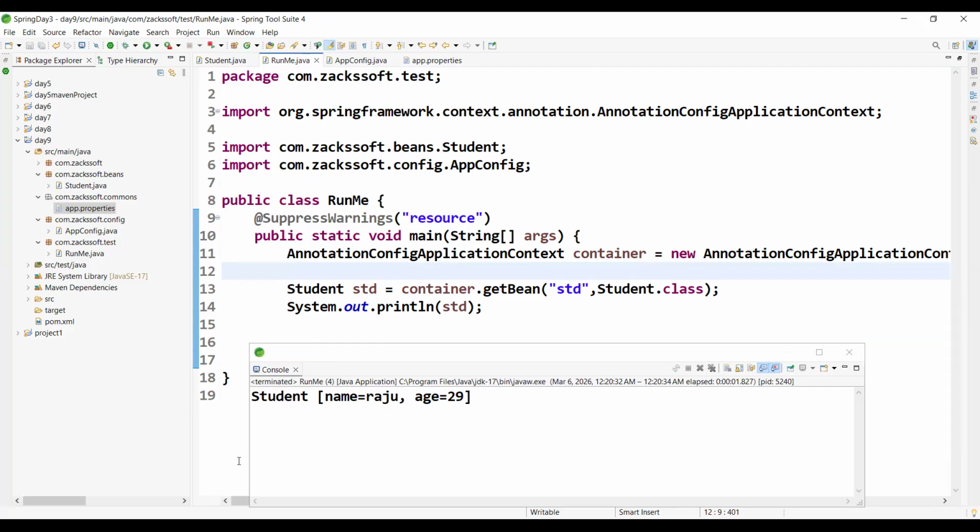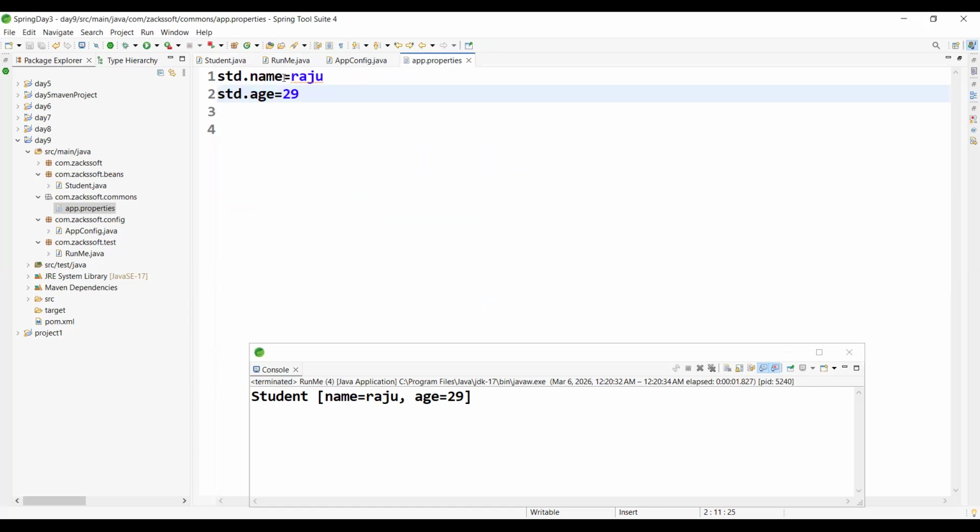Yes. For example, by default this name is not present. Consider by default this name is not present. So what will happen? Let me run.